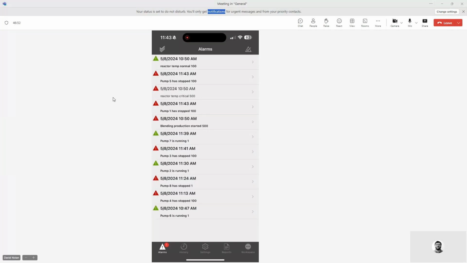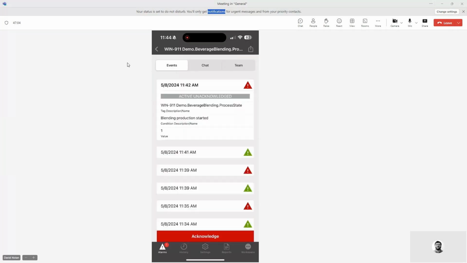So we've got, for example, a reactor temperature alarm, right? This is something just representing the temperature inside of a mixing unit, say, that's producing beverages. And we've also got a notification of batch activity when batches are starting and stopping. And so being able to see this information remotely allows people like maintenance techs or operators to not necessarily have to be on shift in the plant right near the assets that they're operating. They could get this notification, say, in the middle of the night if they were on call, and then drive into the plant to fix a problem. So we're lifting the live alarm data out of the process and letting anybody see it.